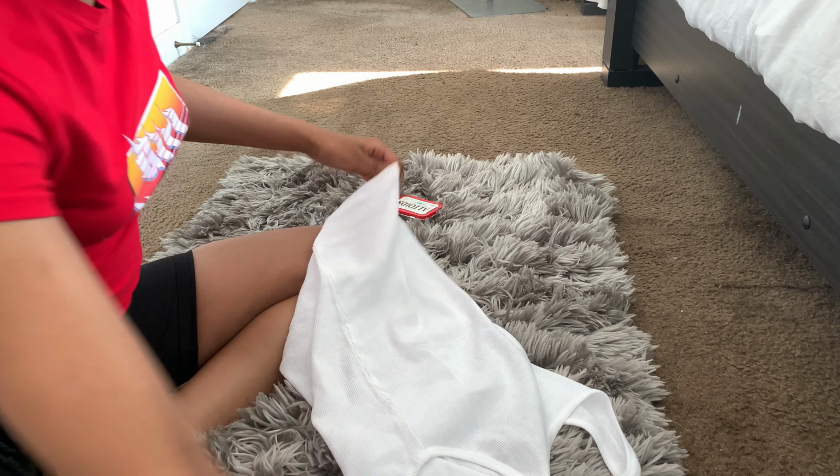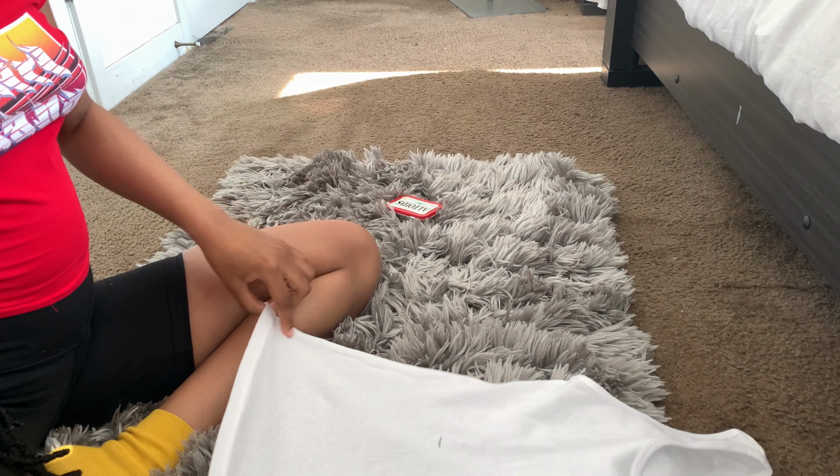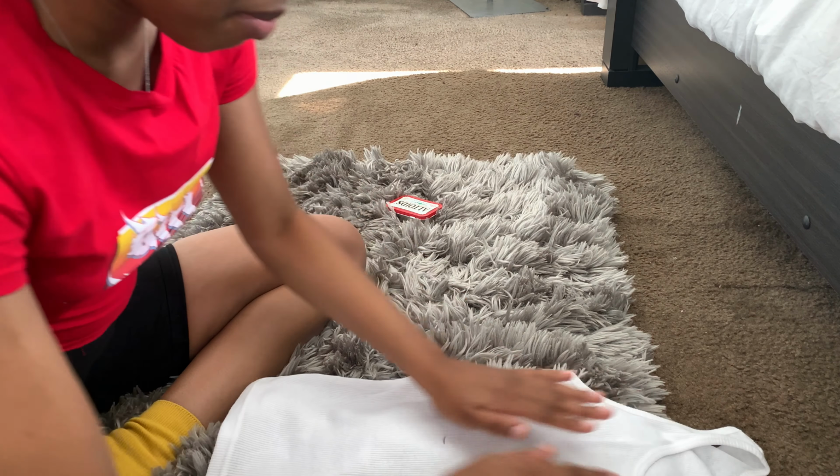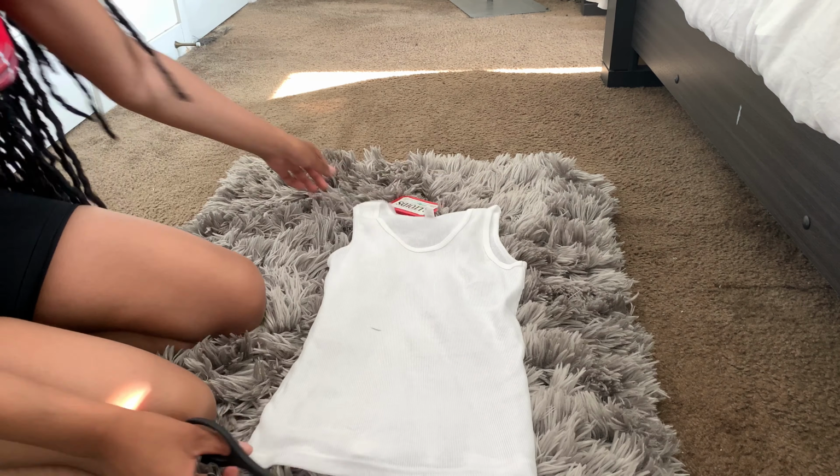So I took this off already. I took it off, I put it on, and I measured where I want the crop to be.